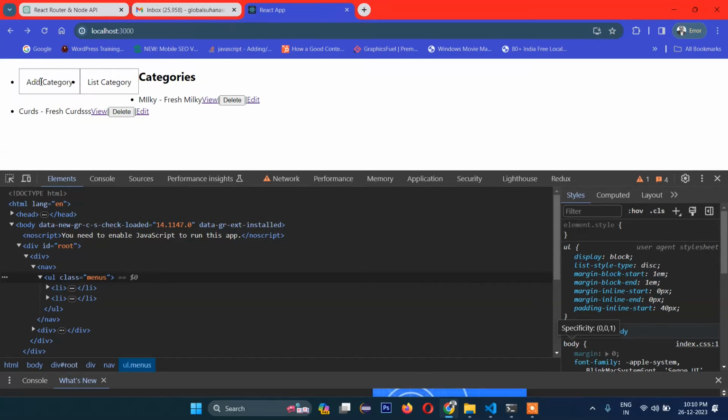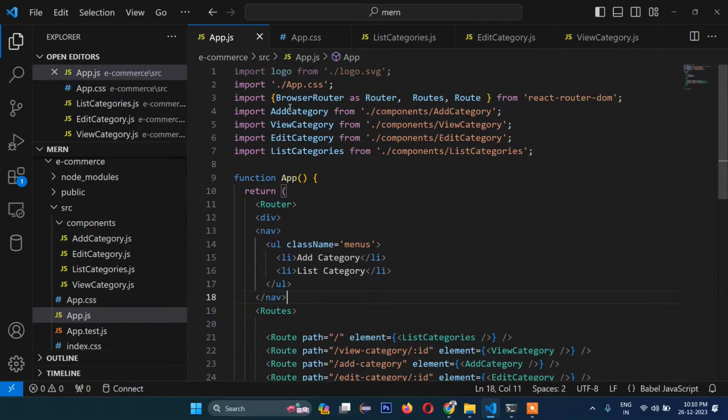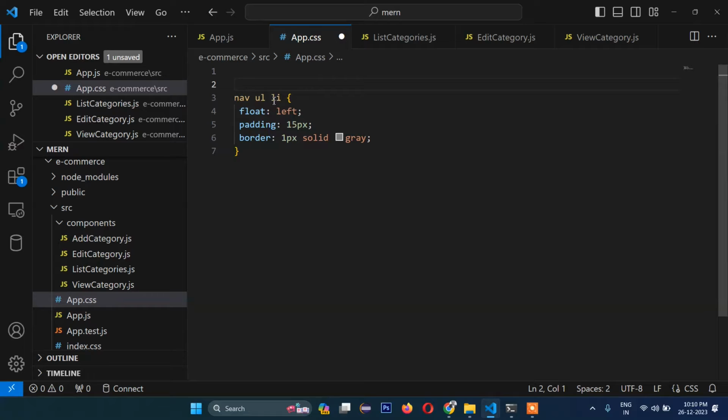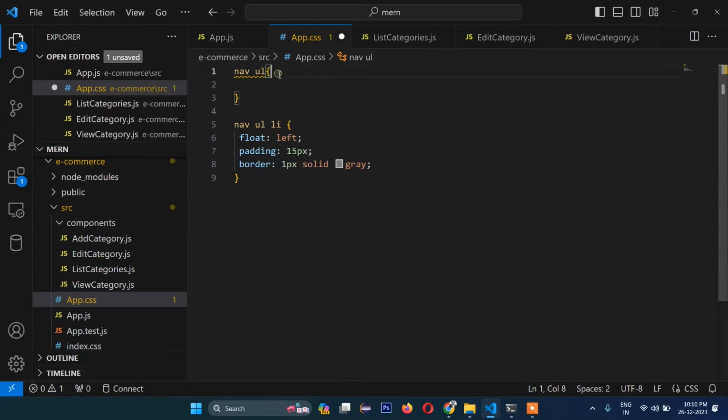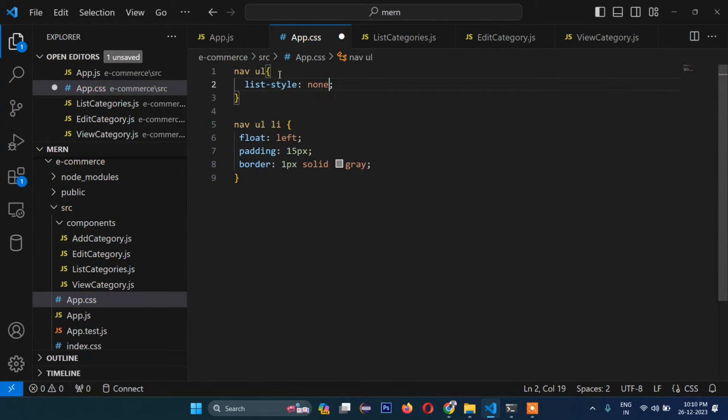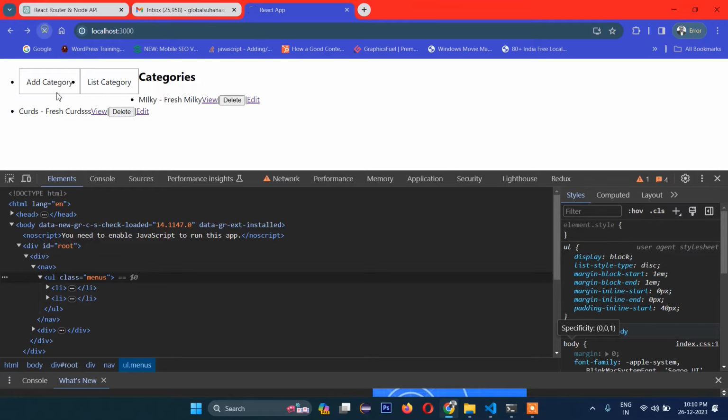So this is add category and this is view category, and list style none, to remove this dot.